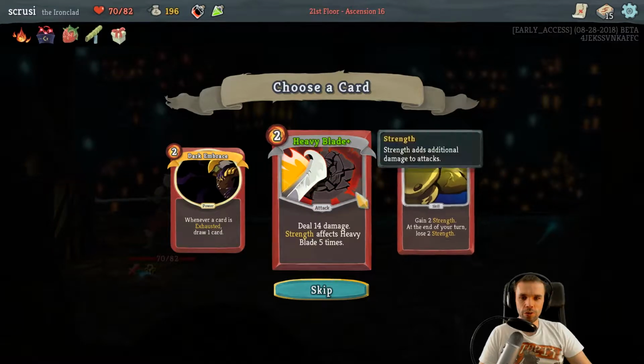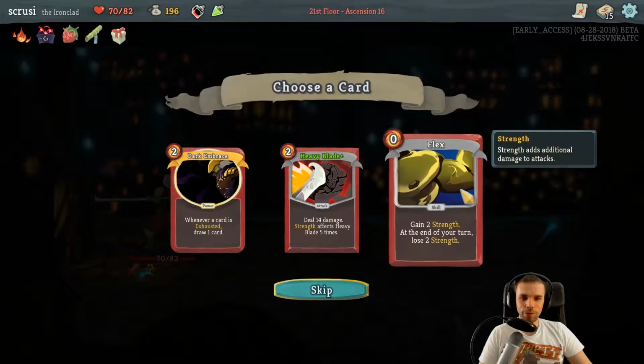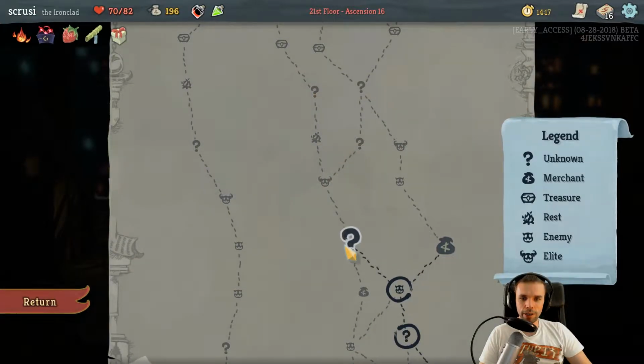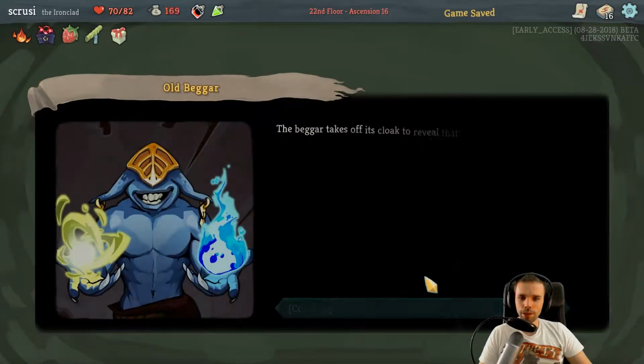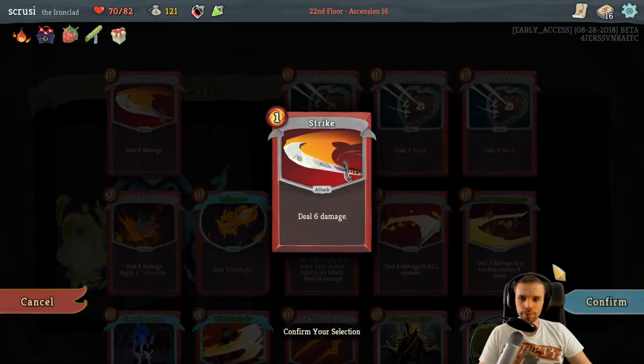We have the synergies already. We don't have a flex yet. I think I have to go for the unupgraded flex over the heavy blade, as sad as that makes me. Remove a card for sure. Get rid of another strike, I think.